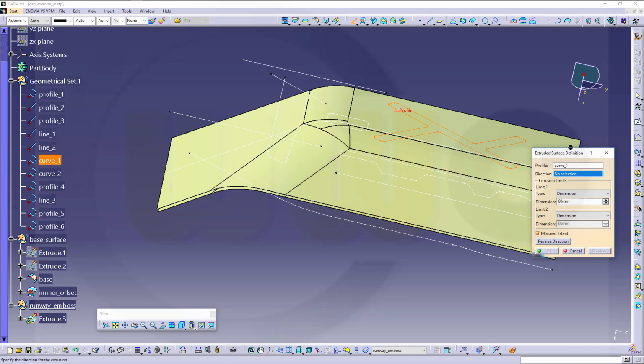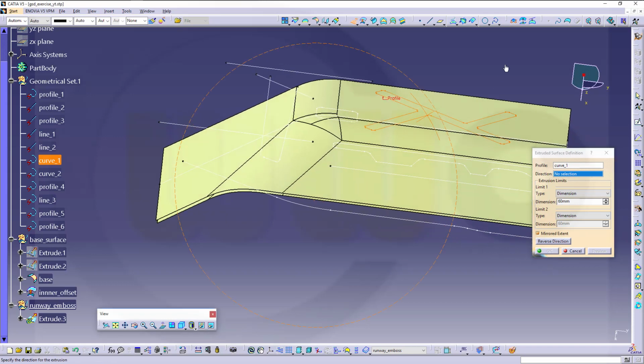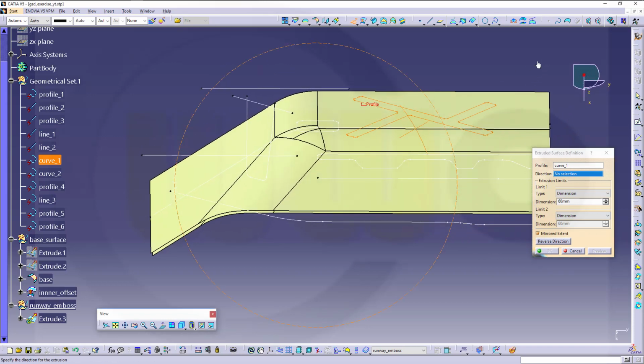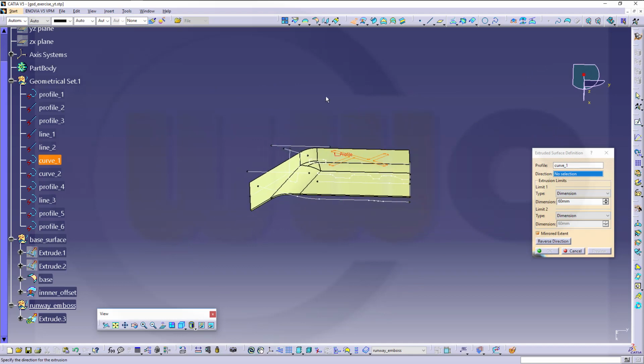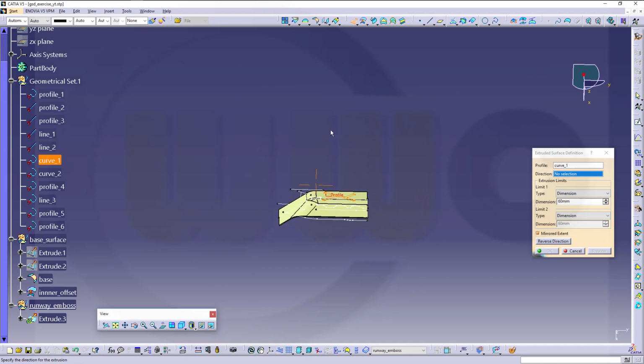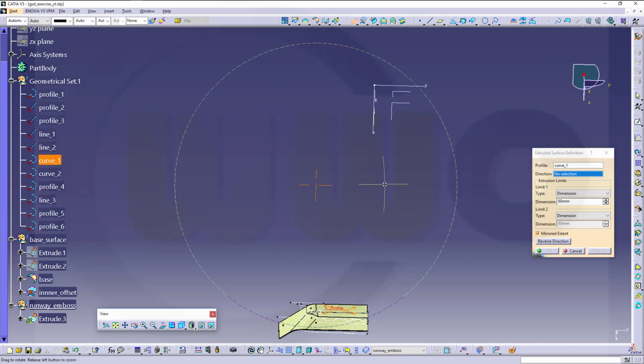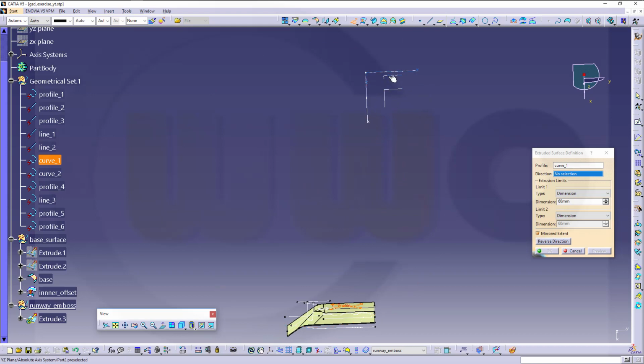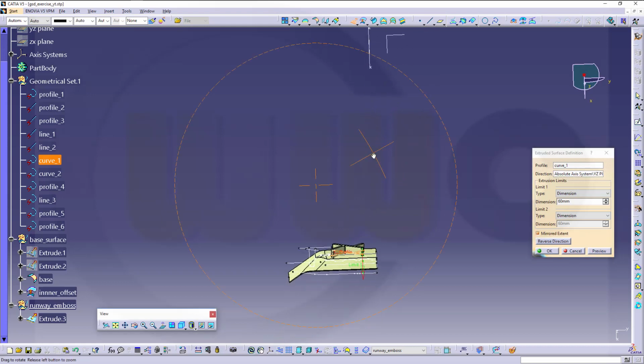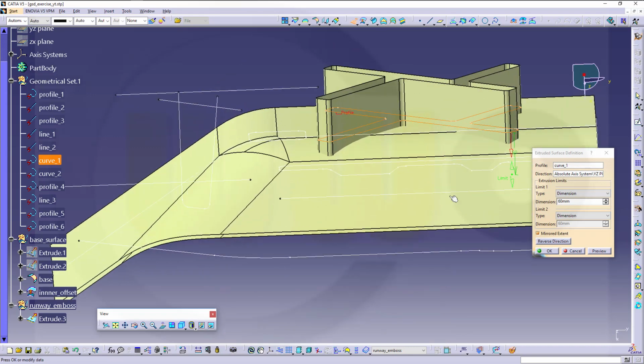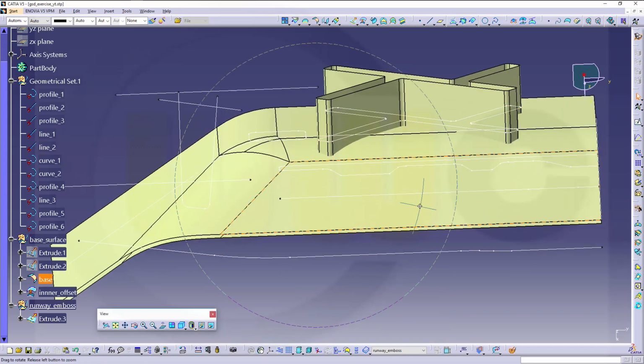And the direction would be, in this case, I think it's the X direction, so I should go for, where's my axis system, for that plane X direction, like that, and confirm.